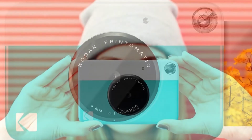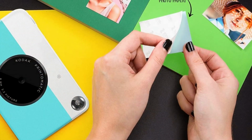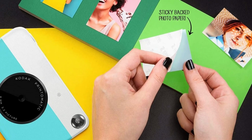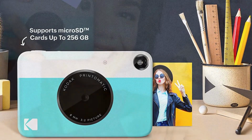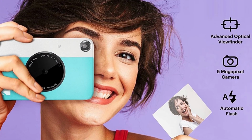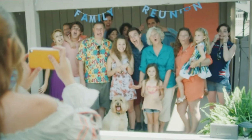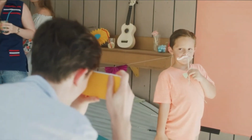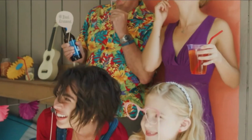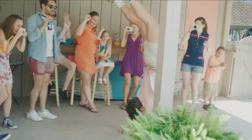Printing is done via zinc paper, rather than normal photo paper. It's more environmentally friendly, since it doesn't require ink or toner, but the resulting photo quality can sometimes look more washed out than it should. It's a lot of fun at a very affordable price, especially for kids who don't need the high resolution of an adult camera. The digital images recorded by the PrintOMatic were pretty good, depending on the conditions. The image was 3680 by 2760 pixels in size and included parts of the image that were cut off in the zinc print. The PrintOMatic is decked out in Kodak's trademark yellow and white, with a large black circle on the front where the lens is located.